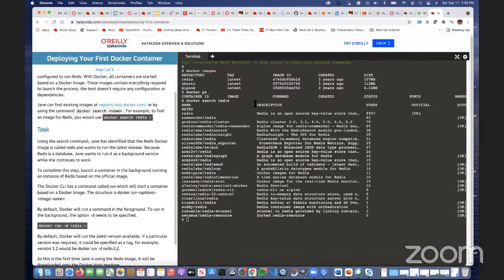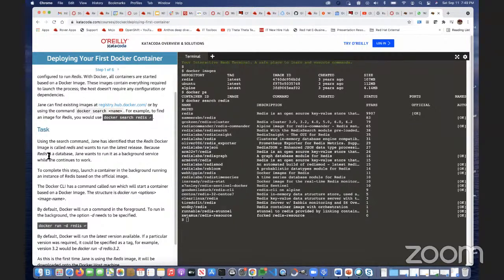So it's going to do a Docker search Redis, and it's going to search in a couple of places. It may search locally if you have defined a local registry, or if you don't mention it, it will just go and search on the Docker registry. So okay, it searched the Docker registry, and then it found a bunch of Redis. So use the search command.